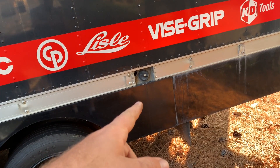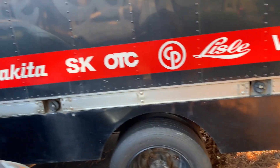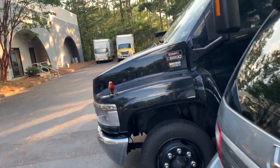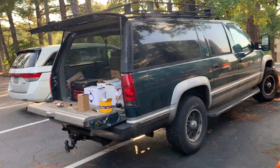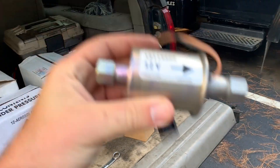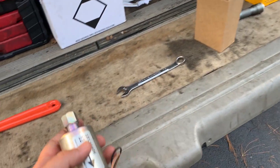The rear tank only took a gallon or two, so there was still a lot of fuel left in it. I figured either the pump is bad or something is off — I've heard sometimes all you have to do is clear the codes and it works again. But I haven't tried that yet, and based on the condition of the pump and 360,000 miles on the truck, I figured let's just buy a new one. It's 80 to 85 bucks.